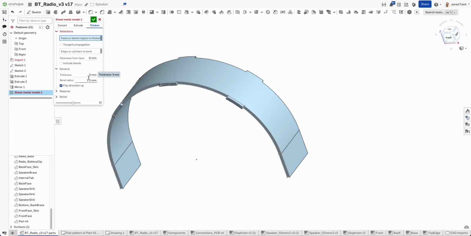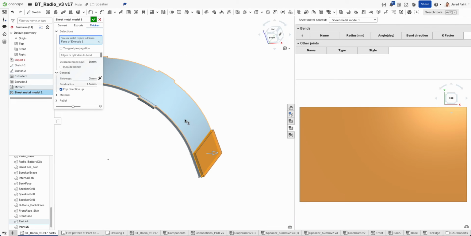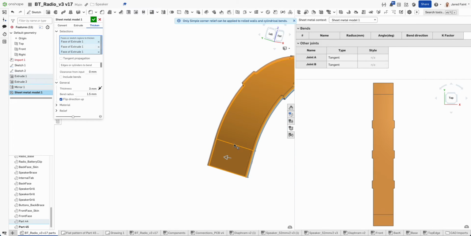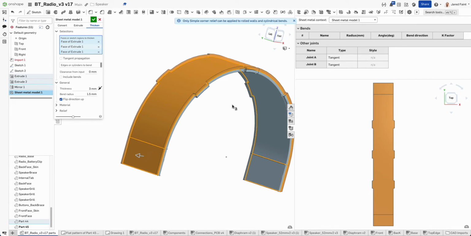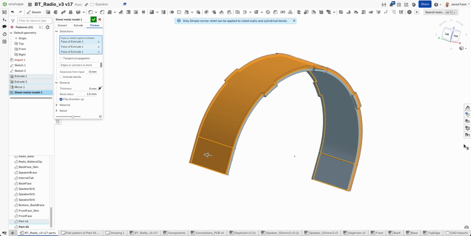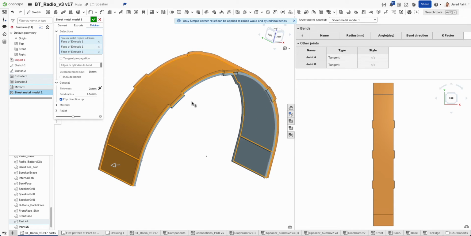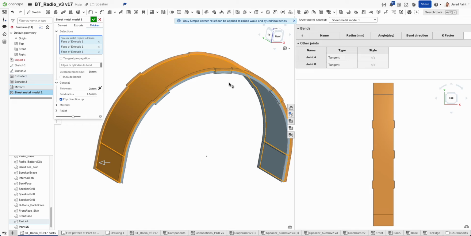So this basically allows me to select a face. I'm going to go those faces there. And what you've probably noticed here is I've got this opened already. So this guy down here is super, super useful when using sheet metal, because then it shows the flattened view. Now, we see at the moment that's going to be too big for what we need. So I'm going to actually flip that thickness.